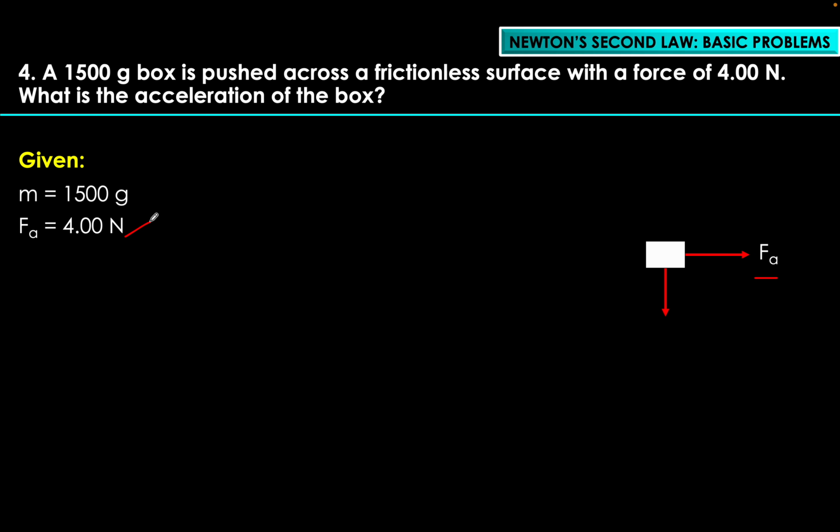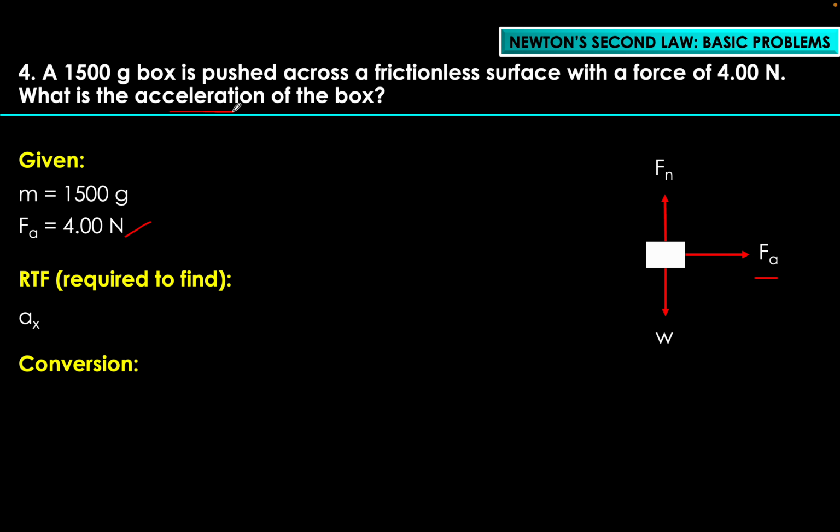And then there are also vertical forces acting on the box. We have weight, and then we also have the normal force. Again, we don't consider them in the analysis because they don't really cause acceleration on the box. We're just concerned with the acceleration along x because that's where something is going on. There's a net force in there. There's an unbalanced force. Required to find, of course, is the acceleration along x, as directly asked in the question.